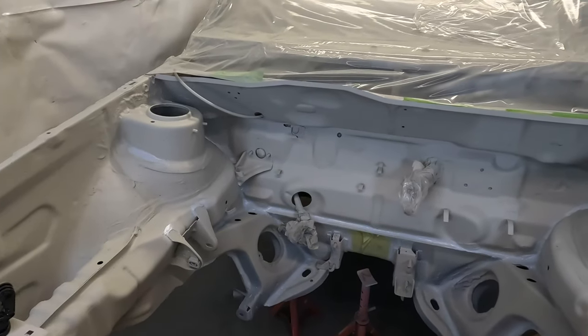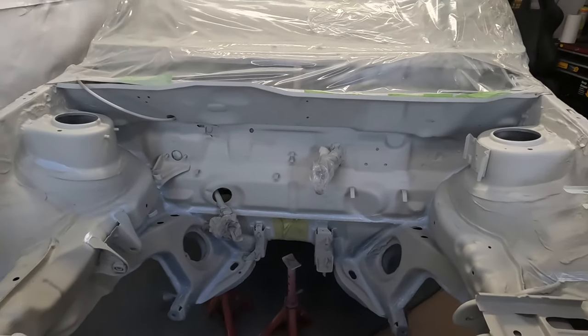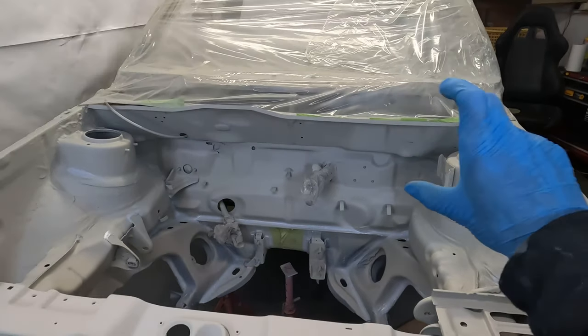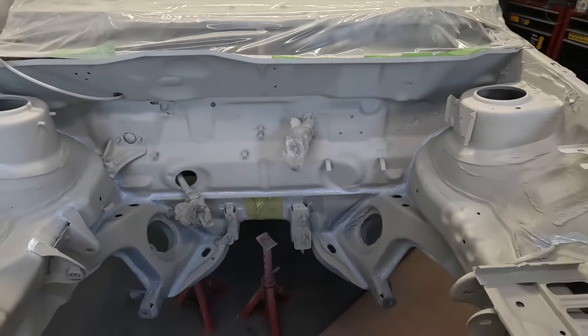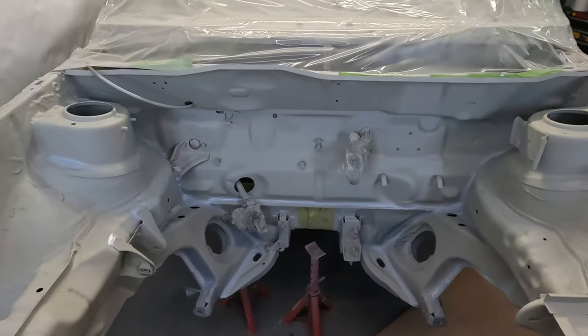So I've seam sealed around all of the edges that I needed to. So I'm just going to give it a quick mask, the top half, and then get ready to use the Gravitex to just stone chip the bottom edge.